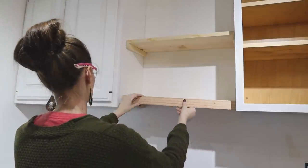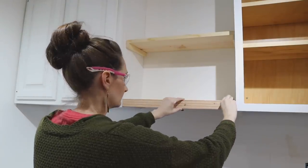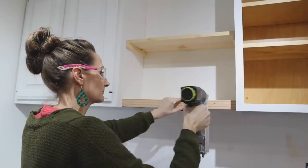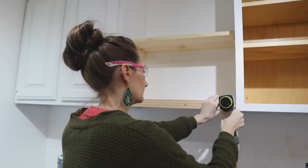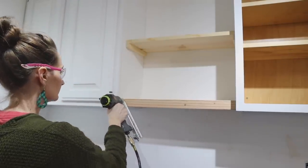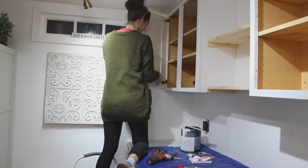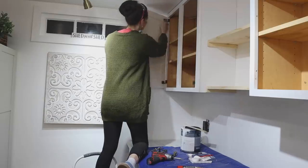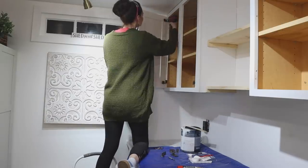To finish off the look, I added a couple pieces of trim to the front using brad nails. This gave them more of a chunky, thicker look — they're not heavy, but they give a more finished appearance, and once painted everything blends together beautifully. Then it was finally time to add the hinges back onto the cabinets as well as the doors, and at this point things were really looking good.